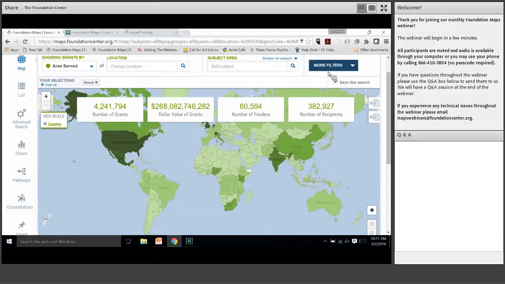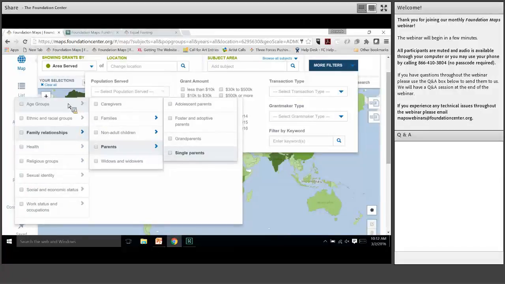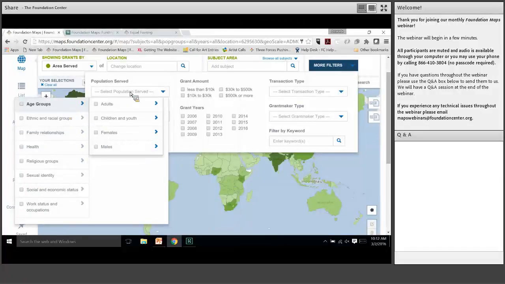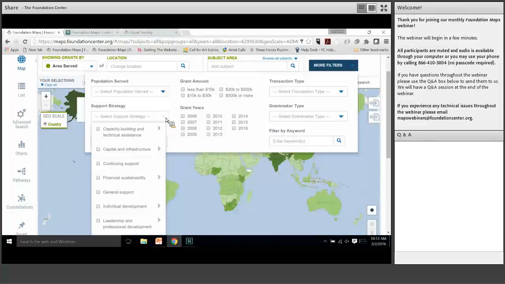And then finally, there is this More Filters drop down here. In this drop down, you'll be able to look at grants by population served. So this is actually where we're going to spend some time looking today as it relates to women's issues. You can also look at grants by support strategy.